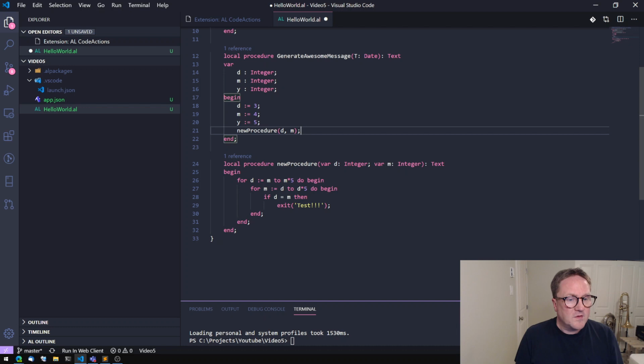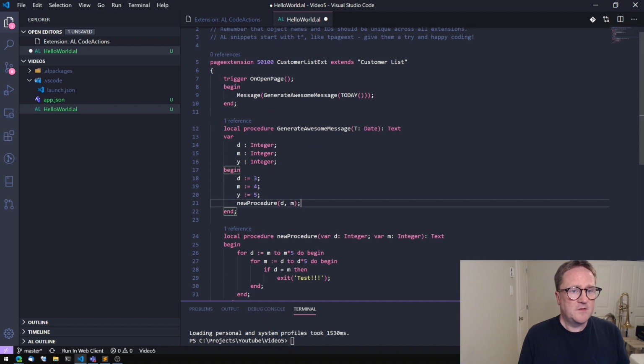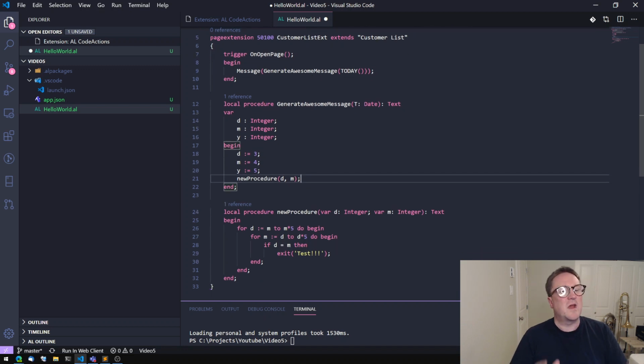But this is freaking awesome that you can write your code and say, okay, I need a procedure here. You just write the procedure, you write the parameters you want, and say generate a function. It will generate a function, and then if you have something that should actually be a function by itself, you can mark those lines and extract it.